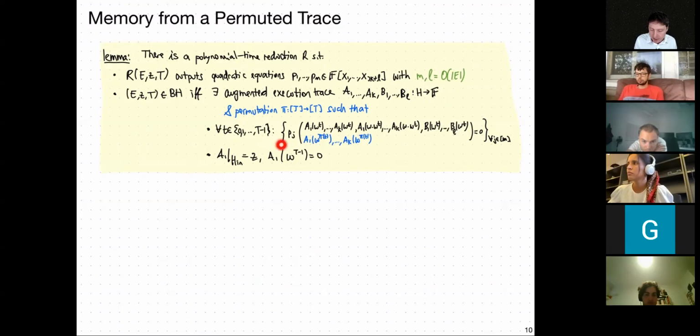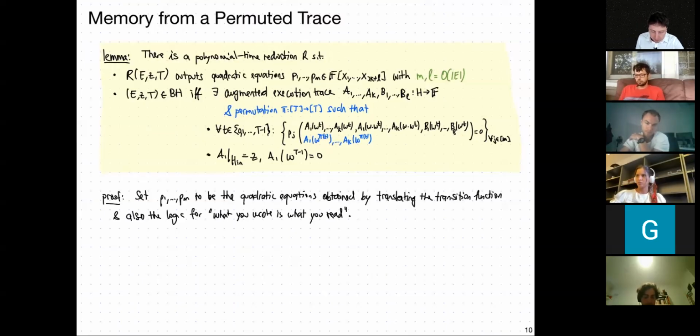Again, we have one set of equations responsible for the time transition of applying E from the current time step to the next one, so from omega t to omega t plus 1, as well as implementing whatever simple logic, which we can of course write as gates, from the current step to the next memory step. What is the next memory step? I don't know. It depends on the computation. Let's ask the prover to give us a permutation for that. Okay, so for some permutation. All right.